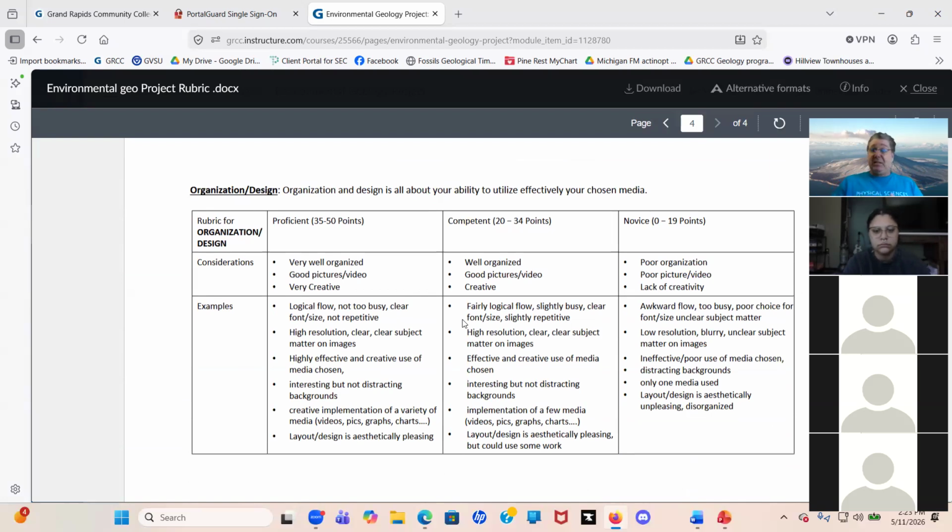Creativity is great. A lot of people are like, I'm not so creative. Well, you don't have to necessarily be a creative, artistic person. I'm not. I have problems drawing stick figures, right? But there's lots of online things to help you. You can do lots of great PowerPoints, spend time working on the layouts, making sure everything is concise and laid out nice, that you have nice backgrounds and good images and all that kind of good stuff, right? All right.